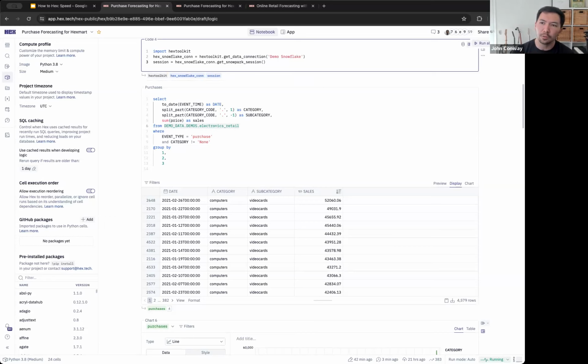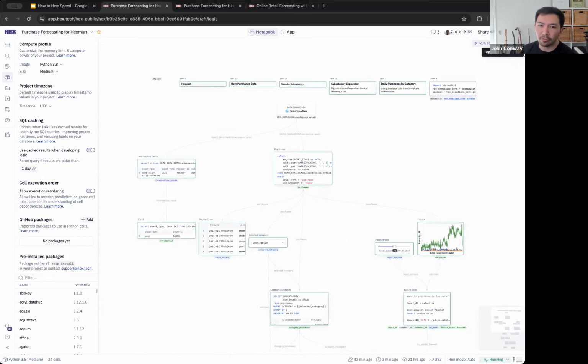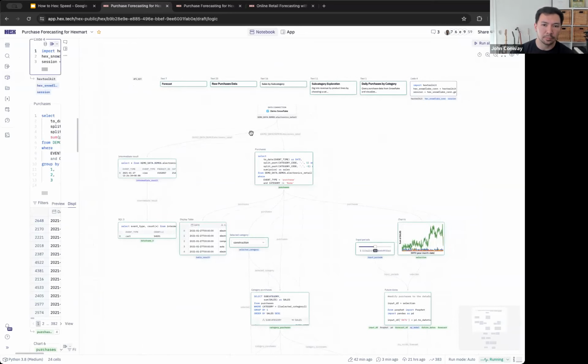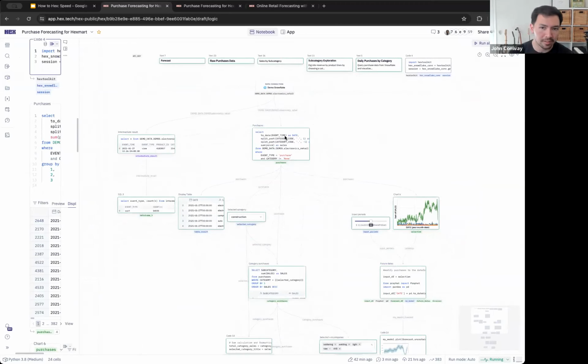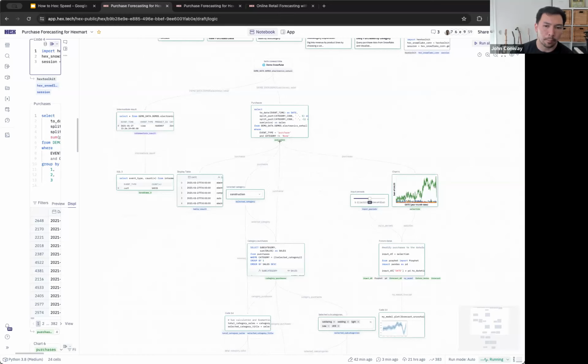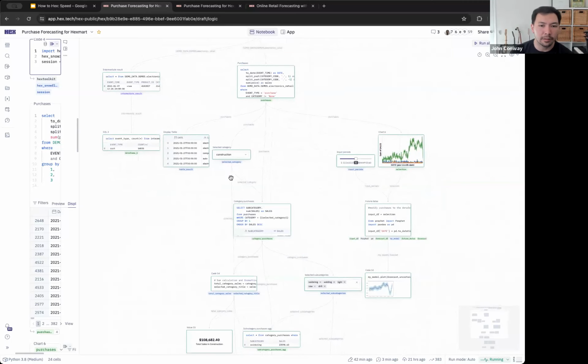And a lot of that is because it's hard to keep track of how cells are related to each other. And so in Hex, over on the right side, we have this graph view. So this is a really quick, easy solution to how these cells are related to each other. You can see that we built out this DAG that keeps track of how all the variables created flow through a project. So the example I've been using today has all been based on the SQL cell where I'm outputting purchases. And you can see that I'm picking up purchases in all of these places. Then these cells are generating their own variables, which are being passed to other downstream cells.